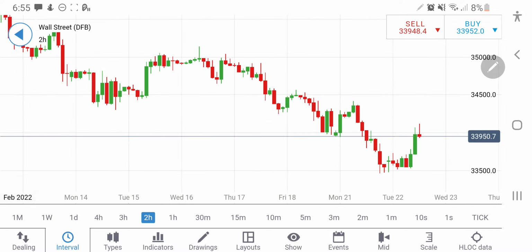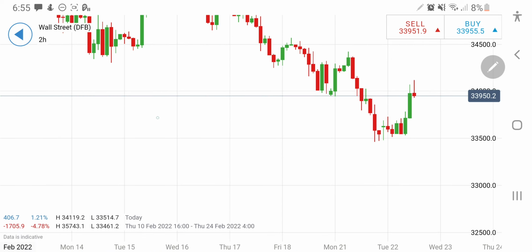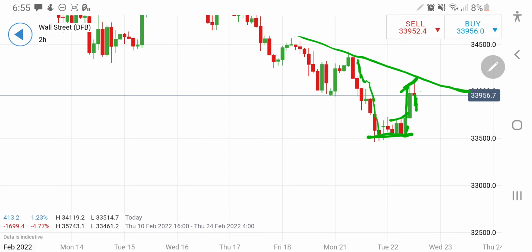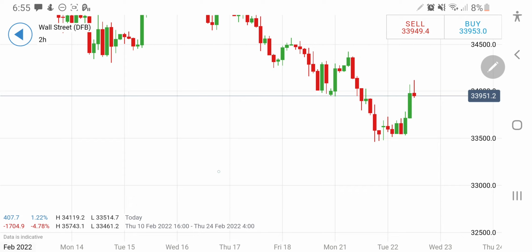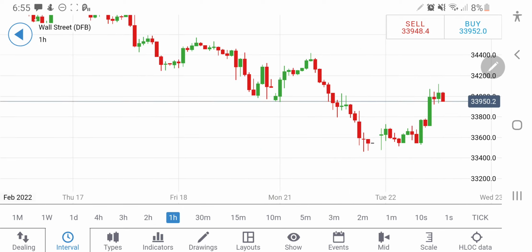So a couple of observations we have shared. Now look at the 2-hour charts. On the 2-hour charts, we have always seen it has taken a good base at 33,550 levels, and after this it has broken out of this zone, higher highs, and then a breakout candle. Also, whenever such a breakout candle has formed, after this it has tried to drop. So if it is bearish, probably it can continue to drop below this. Any long entry is only beyond 34,150, where you can expect it to rise strongly. And also look at the higher highs formed, so possibly from here we may see it dropping, and the next target is towards 33,800, and below that it can drop significantly towards 33,700 levels.